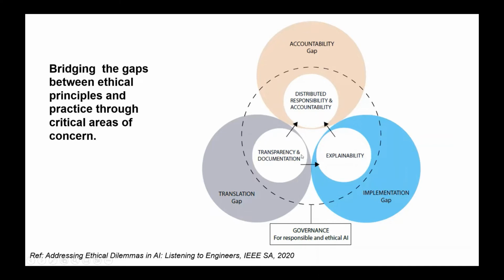Then transparency and documentation: having documentation of how things are, and then explaining it during implementation. And if these things can be governed by some regulation, by some governing body, and responsibilities assigned to different groups, the gap between misunderstanding or lack of understanding of AI models or AI-based systems and human benefit can be reduced, and we can avoid any damage or harm to humanity.